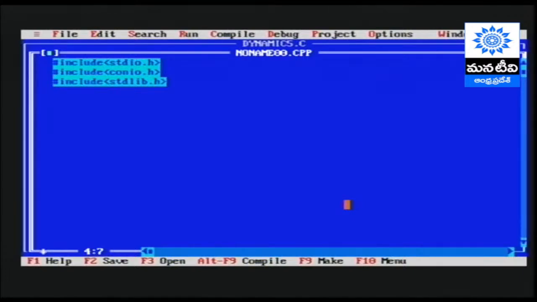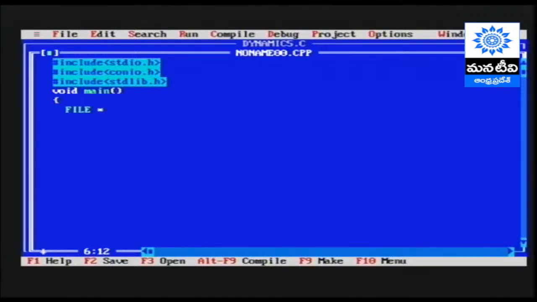Now, I want to work with the main function, void main. Inside main, how to create the file: FILE, in uppercase. Previously all data types were lowercase, but in file handling the FILE keyword should be uppercase.